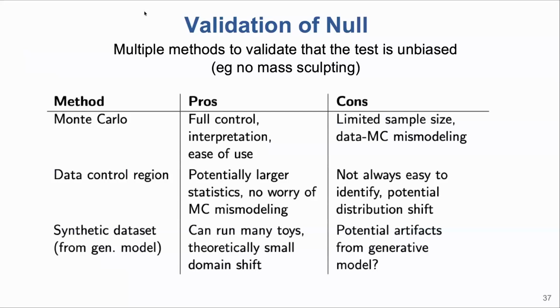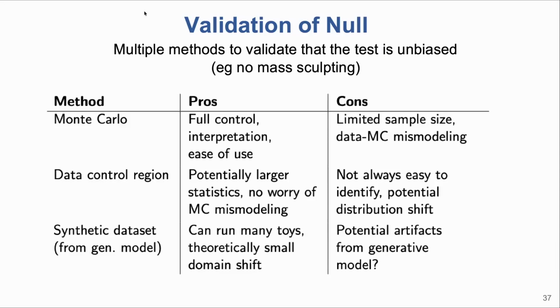Okay, so how are you going to validate that you aren't doing this, that you're not messing up the statistical test you want to do later? You can deploy your methods in Monte Carlo, even when it's imperfect, and convince yourself you understand its biases. So that's nice, you understand everything, but you're limited by the fact that we know our Monte Carlo is imperfect. If there was some mode of the data that wasn't captured in the Monte Carlo that was causing a bias, you wouldn't notice it.